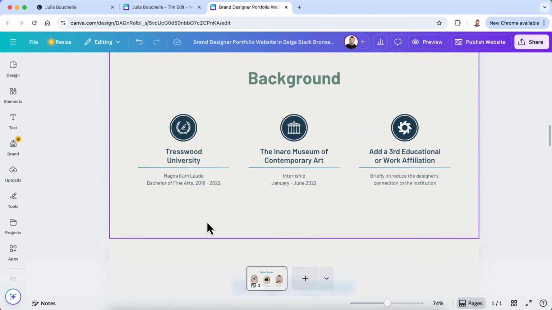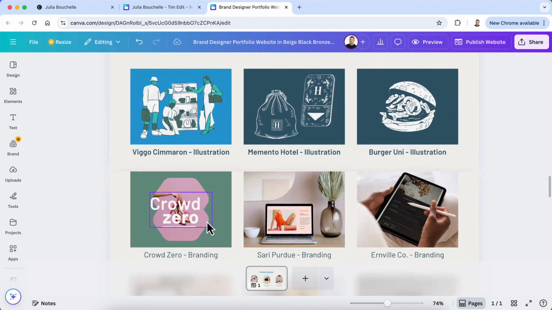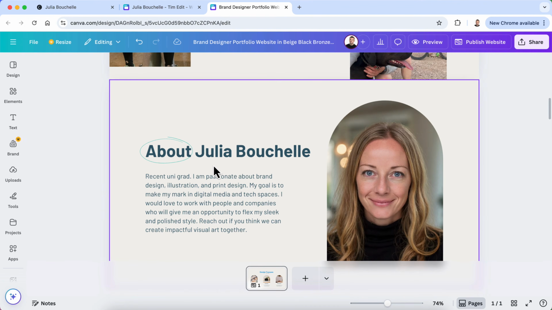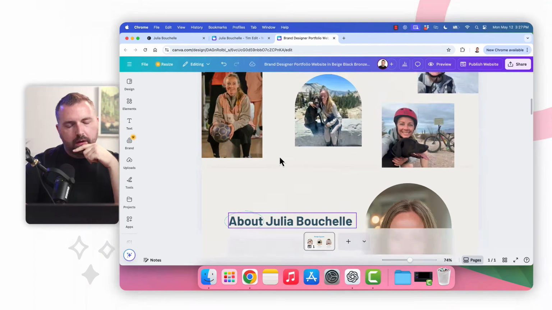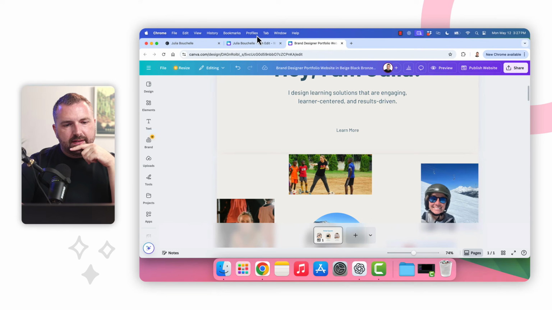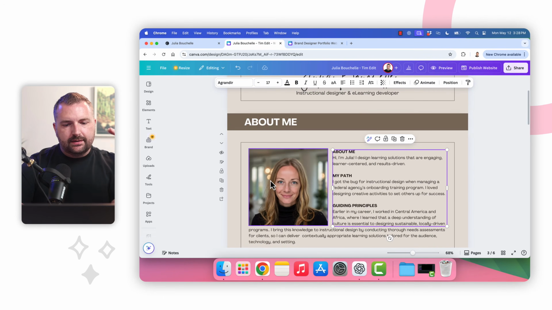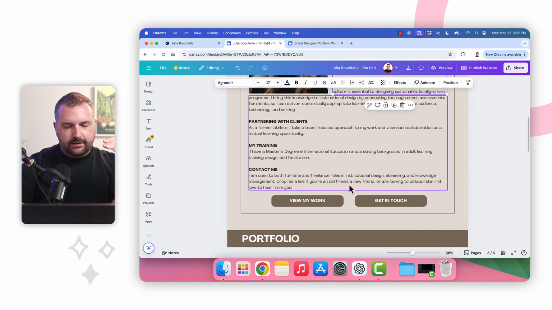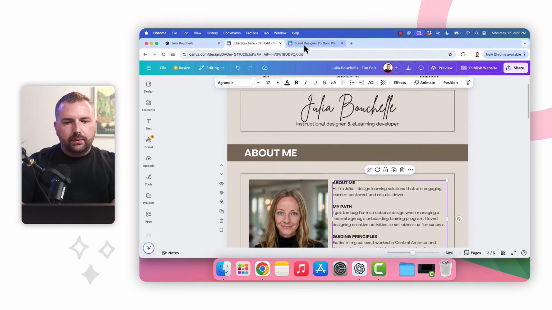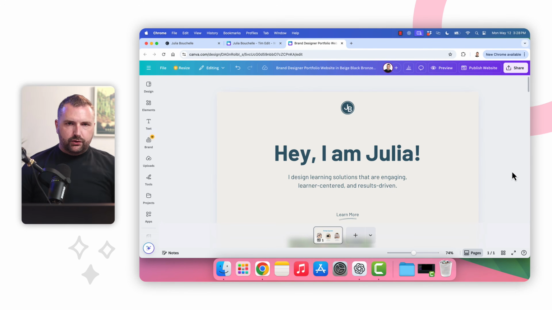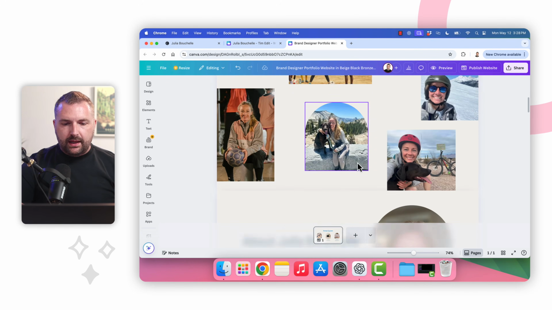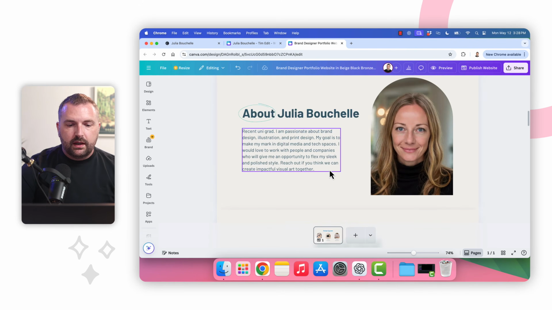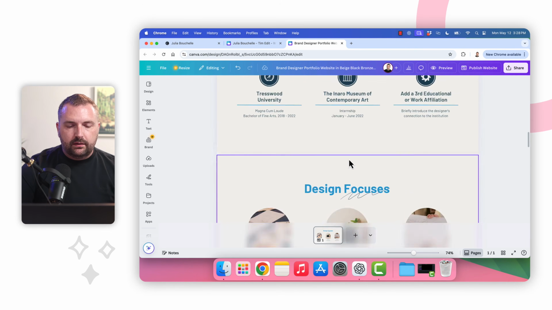Let's work on her about section. Now, let me say this before I move forward. I'm obviously not building the website in the same way that she did, with all this text. And I should mention this: when you build a website with multiple pages, the home page is really meant to be a high-level preview of what I'm going to see later on in the website, right? So we have the main heading, we have some personality, we might reuse some of this, we have the about section, and then so on, right?